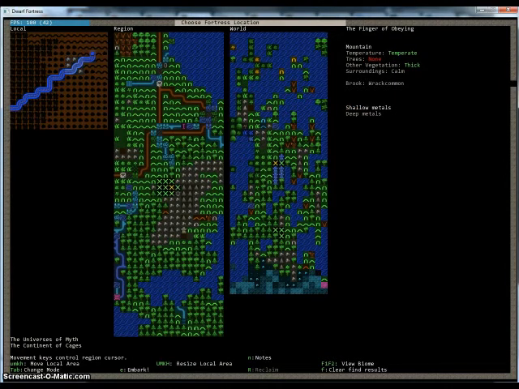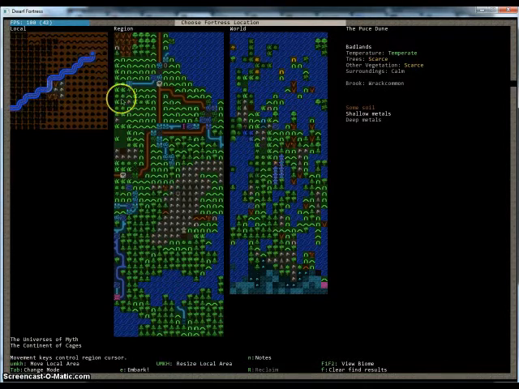Okay, right there. So notice when I move it around that the metals and the different stuff change. Okay, here we go. Perfect.